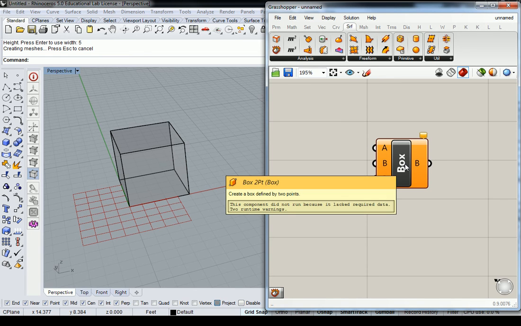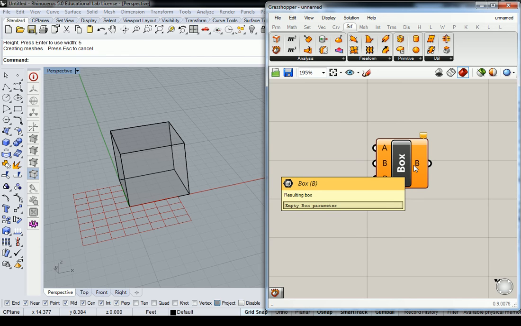After it gets all the inputs it needs, it does its little thing, it processes it, runs the command, and then on the other side, this is what you call an output. So you have inputs on the left, outputs on the right. Basically, it's saying, give me the information I need in order to generate something. And in this case, that something is a box.